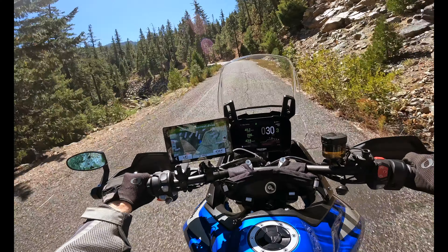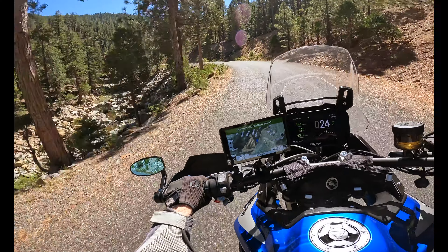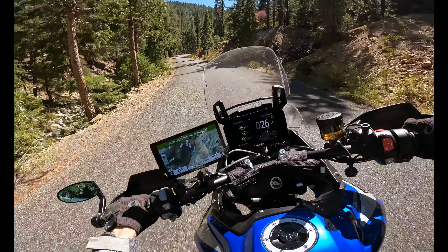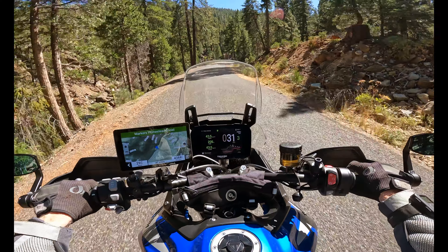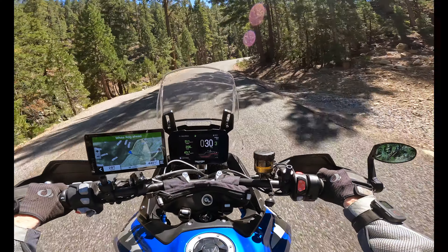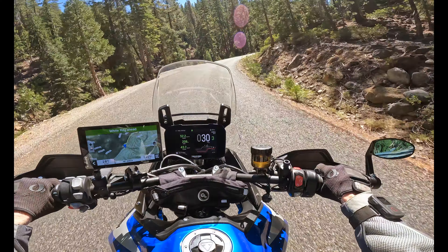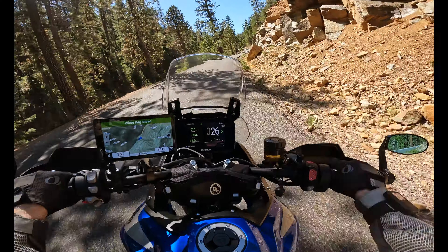It helps that I've owned a Triumph before, but this is so different and so much better. Back to why the 19-inch wheel — it's got a lowered seat height on it. I can almost flat-foot on both sides, not quite as good as on the GSX-8S. This bike is lighter than the V-Strom 800 DE by maybe 20 or 30 pounds, and it's got more power: 94 horsepower versus the 82 the V-Stroms have. Not a big deal — the 82 was just fine.